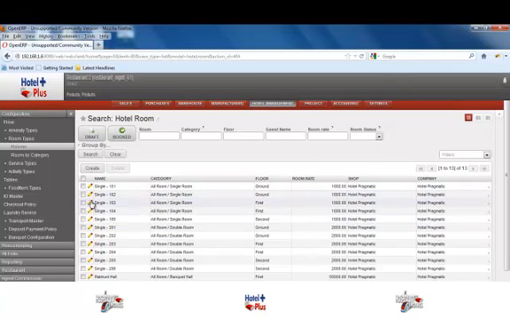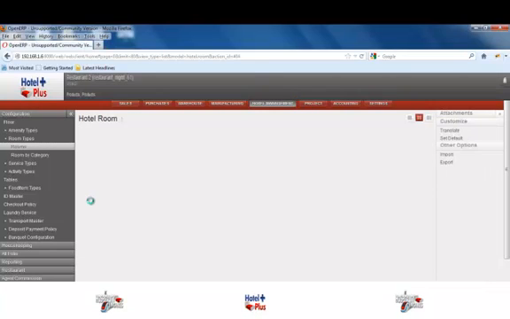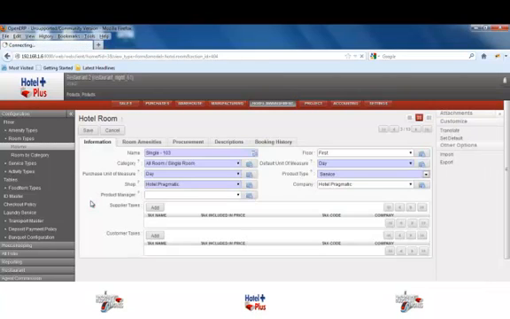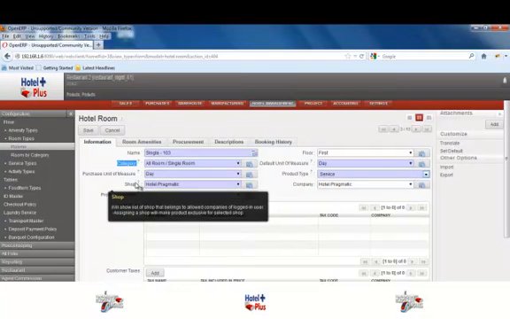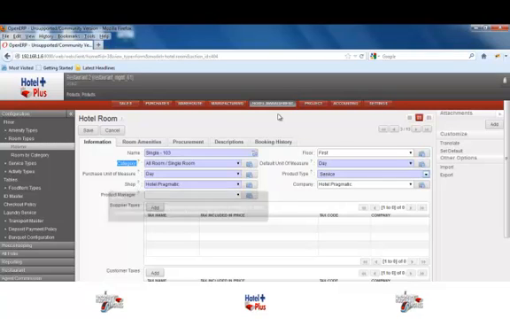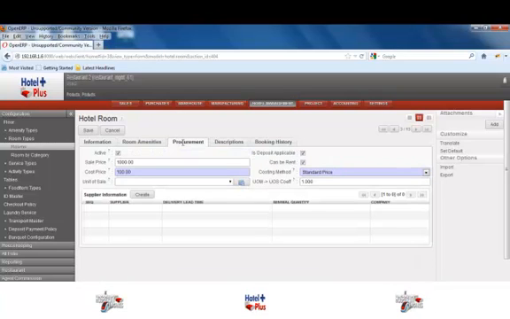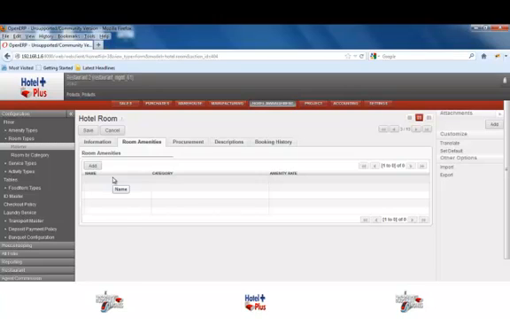If we go into the details of each room, we can see it includes the name of the room, at which floor it is situated, what the category of that particular room is, and what the product type is, whether it is a service or stockable or consumable one. Then we can define a shop name as well, to which shop this particular room belongs. Similarly, at the procurement tab, we can have its sale price and cost price. In the room amenities tab, we can list out all the room amenities which are associated with that particular room.